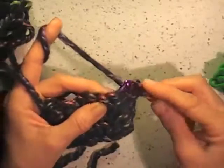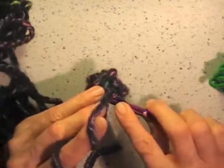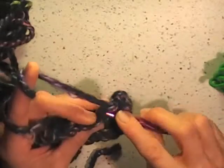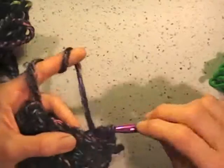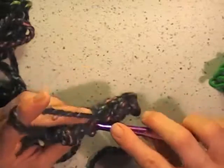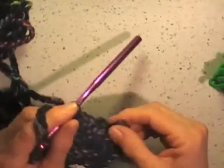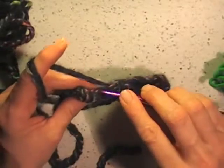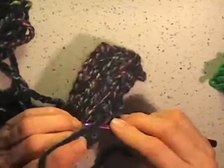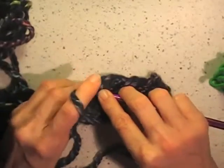So here I've crocheted just too strong, so you can see that it really only works well if you crochet very loose. Here's my back, and there I have to go. And the 8, the 9, and now the last one, our 10th one.